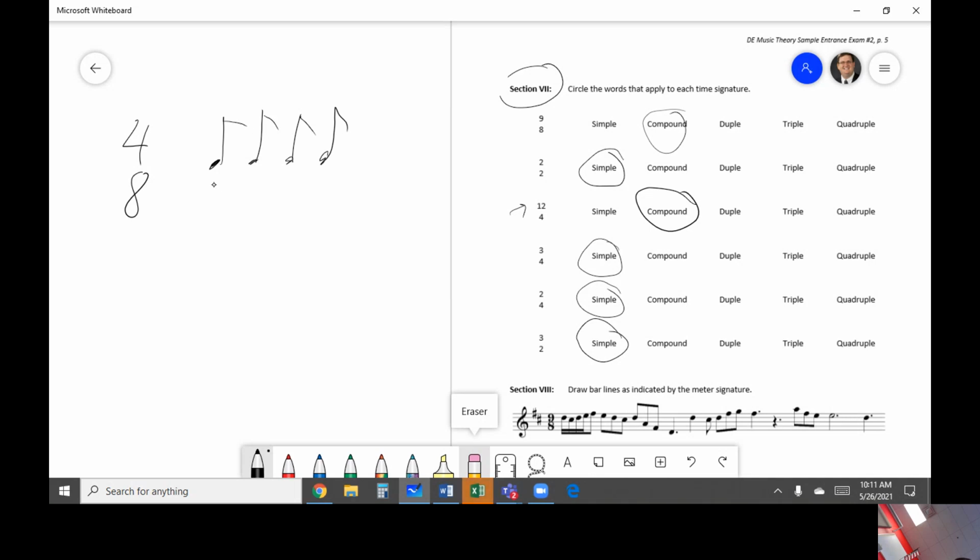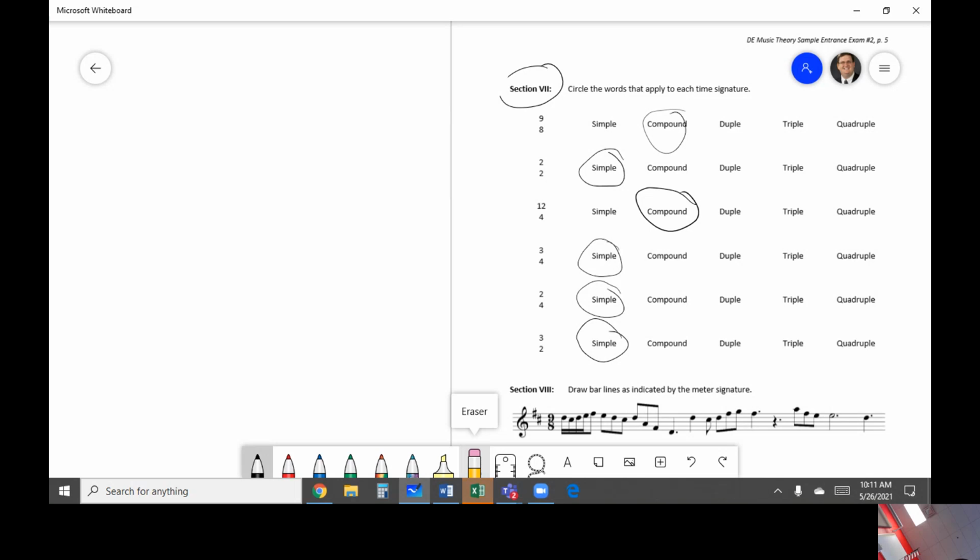Well, when you think of it that way, these eighth notes are functioning as the beat. 1, 2, 3, 4. And the divisions would be 2 16th notes. Because that division is now 2, 4-8 would be simple. 8-8 would be simple. 2-8 would be simple. But 3-8, 6-8, 9-8 would be compound. Are you starting to see the trends here? Right? So basically, you kind of have to look at both the numerator and the denominator.